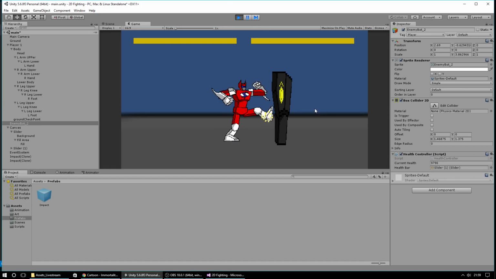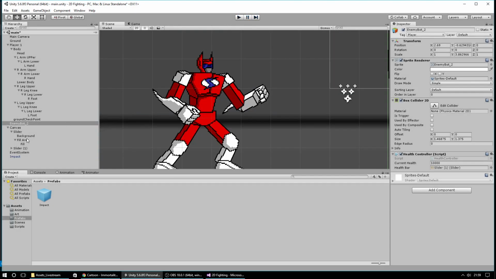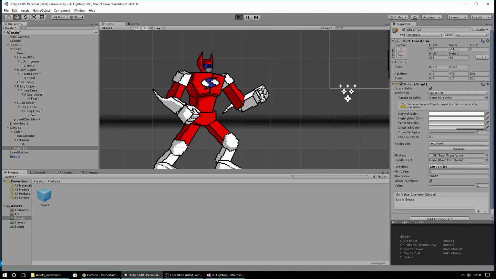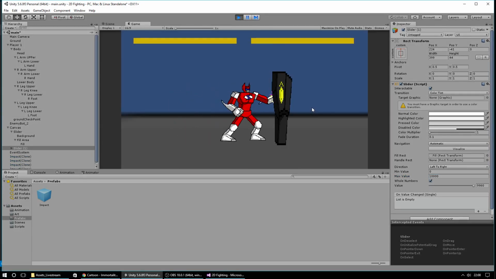Kick, kick, kick. And all those impact effects eventually fade away and disappear. So obviously we don't get it unless we're close enough to actually do our little bit of damage. You can see our little health bar isn't really going down very much here. Let's just set that slider max value to also be 10,000, or else it'll never show any change.